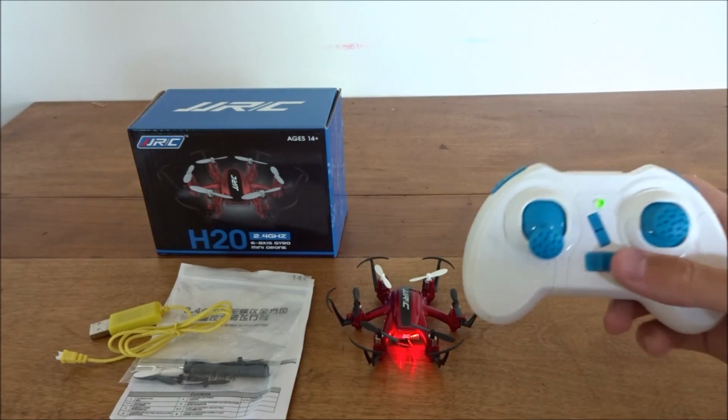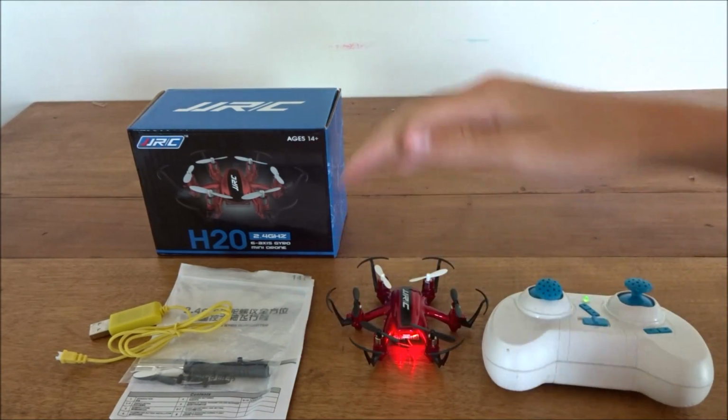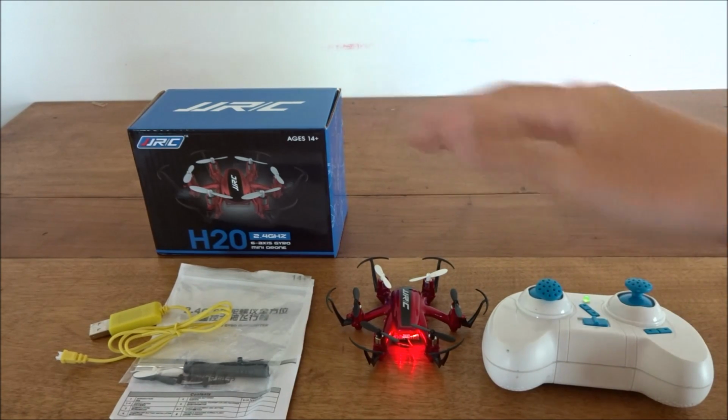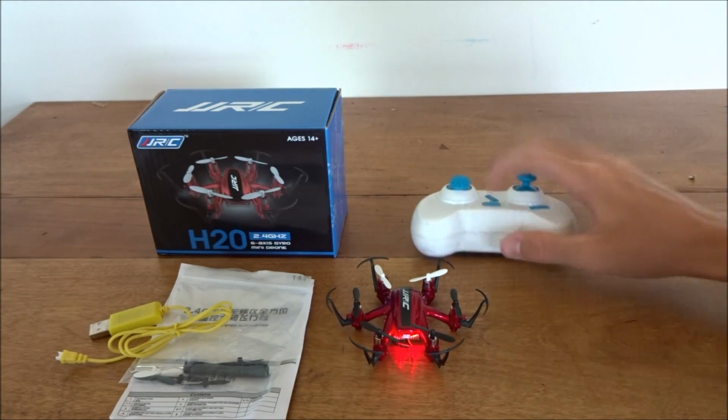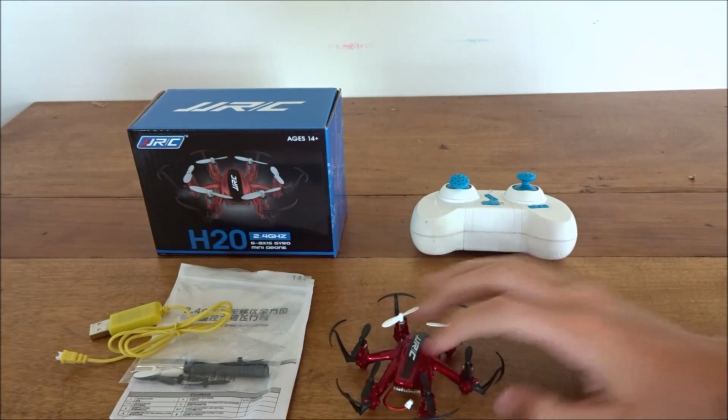However, it does not work as well, and if you do put it in high rates and spin it like crazy, it does work a little bit, but it doesn't work as well as the H8 Mini. It just kind of gets off farther and farther. So, you know, not great on headless, but it's an okay feature to play with, I guess.